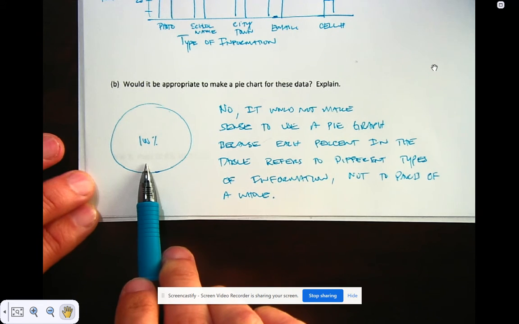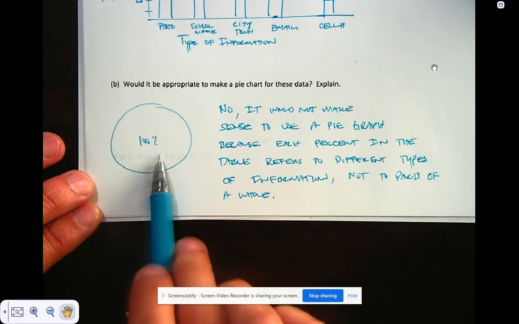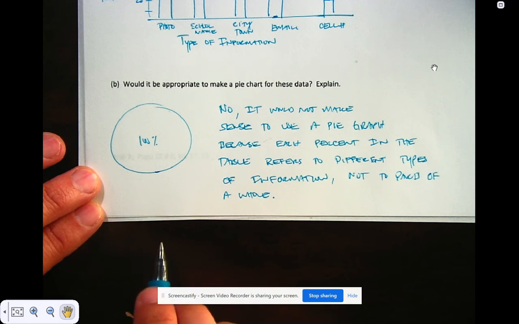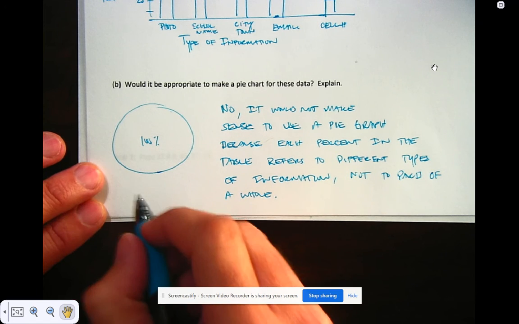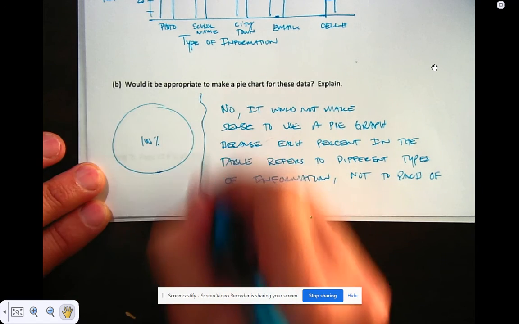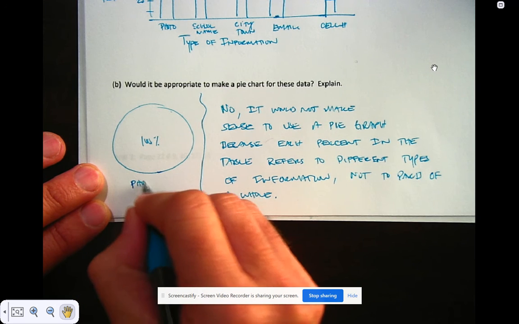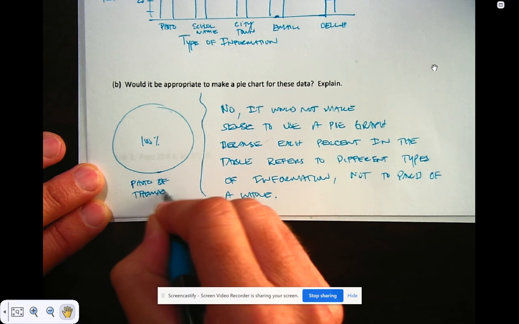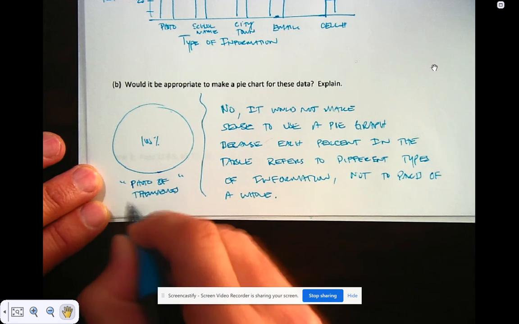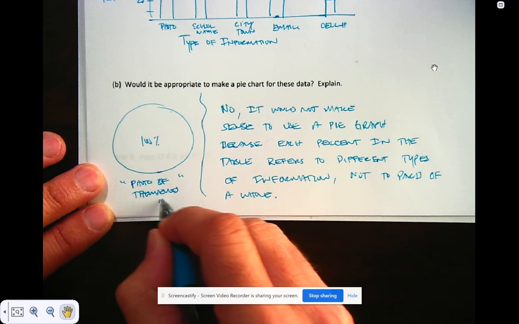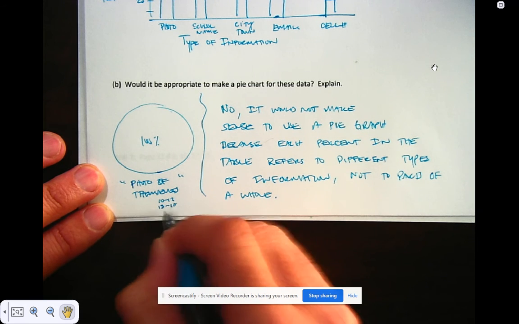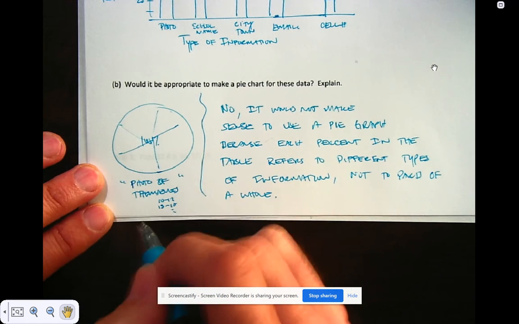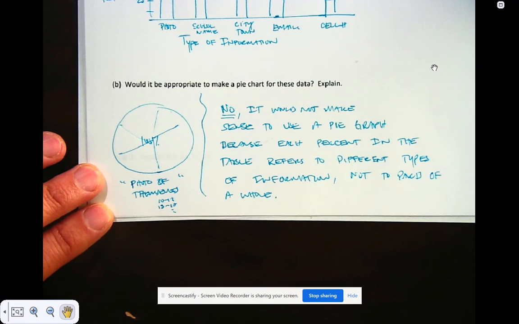So when would it make sense to do a pie graph, right? Well, if you were talking about one thing and then breaking that one thing up into percentages. For instance, if this was just a photo of themselves, if you were just focused on that and you had different age groups like 10 to 12, 13 to 15, etc., then you could break this thing up into different percentages that all add up to 100. Okay, but in this case the answer is definitely no.